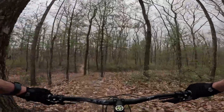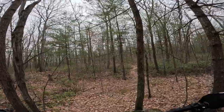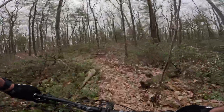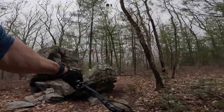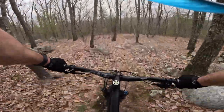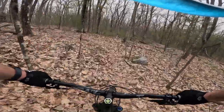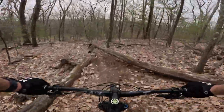And this is that roller I was looking at. That is not it. I guess the trail goes to the right and the left right here. Not a big deal. Not hard. But I went off the edge. Look at that feature. Into that rock there. Whoa, caught a tree on my bars. Almost took me down.